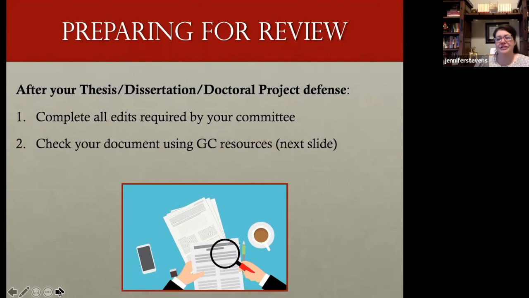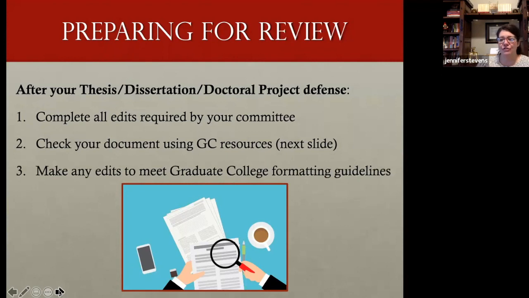And then you can kind of start focusing on those different things that you need to get ready for the grad college. And we'll go over some of the resources that we have on the next slide available to you all for that. And so then after you take a look at those resources with your document, you're just going to want to go through and make sure you have all of the different required sections. Make sure you have your cover page formatted the right way, all the correct information on there, and all of that good stuff. Because again, getting ahead of the process always makes it easier once you start that actual review process.